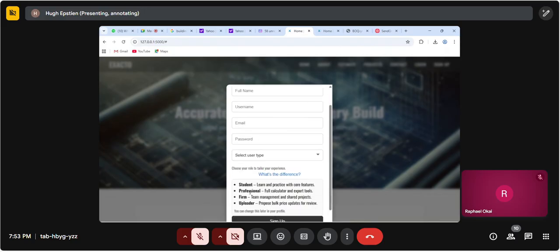So the firm is just like the professional, but he can add a team and they all work together on a project. Oh, nice. So you can create a project and share it among the team members, and all the team members can collaborate in calculating.